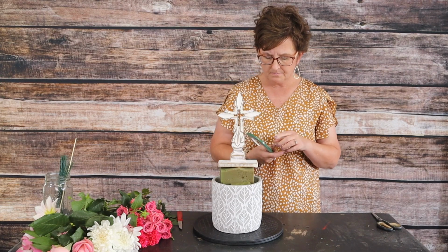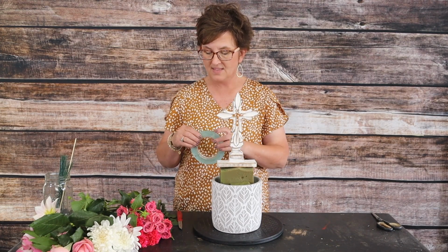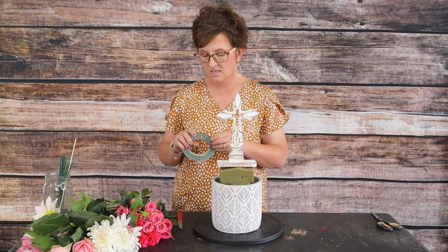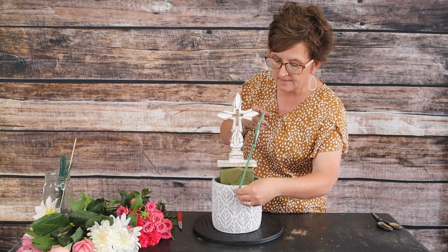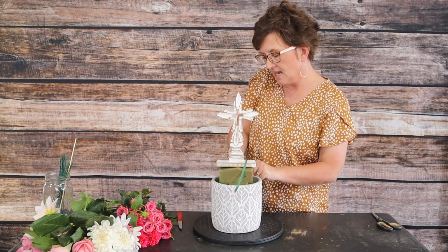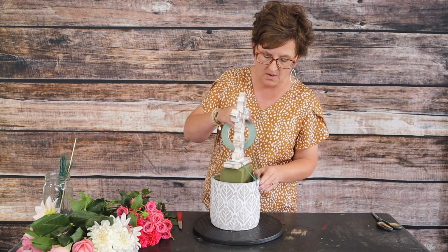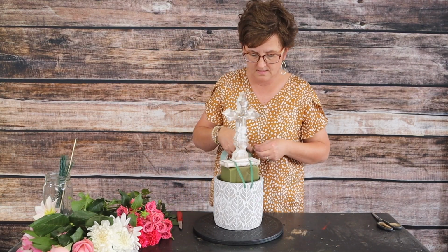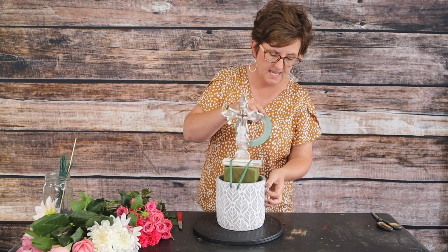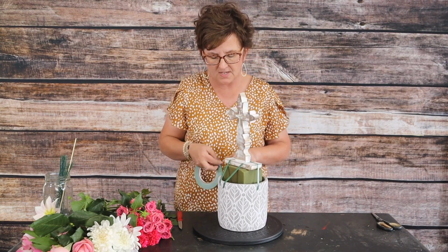Now, the cross that I'm using is a tabletop cross, so it sits really well on a table. I am setting it right on top of this floral foam, and then I am going to take my waterproof tape and tape this down. Not only am I taping the cross into the arrangement, but I'm also taping my foam down into my container. It's important that your mechanics are well put together, so be sure to tape everything in really well, especially if you're going to deliver it.